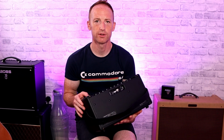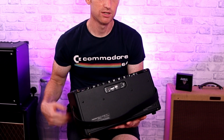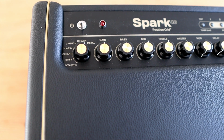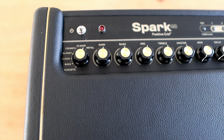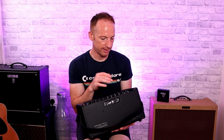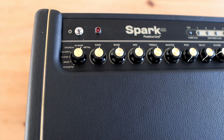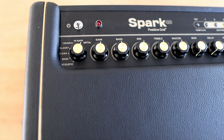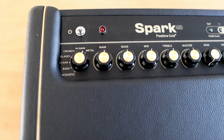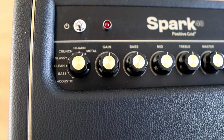Going from left to right, on the top panel we have the on-off switch, which in my personal opinion needs to be a bit more substantial. I would have preferred a button switch rather than the little metal stick. It feels a bit cheap. You've got the LED light that shows you whether it's on. Below that we have the amp sets that we can choose: acoustic, bass, clean, glassy, crunch, high gain and metal.